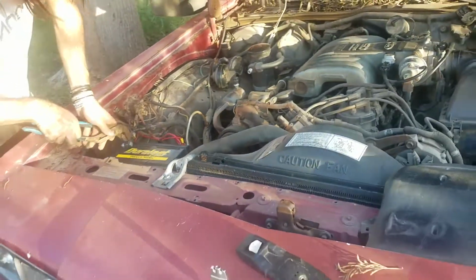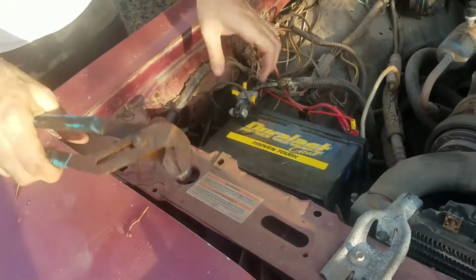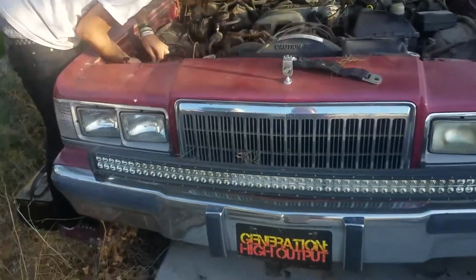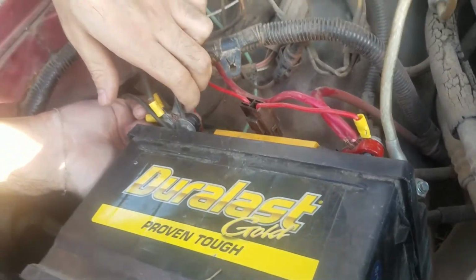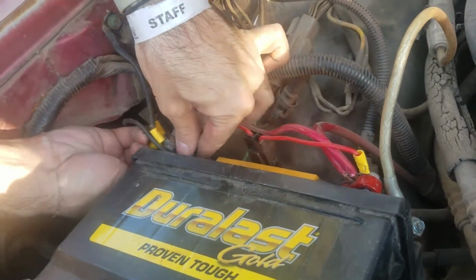I wasn't trying to do what it looks like. Like what? Are you putting it on upside down? It's not the same size that way. Oh, I thought yours was on upside down. No, I tried it first and it wasn't gonna fit.